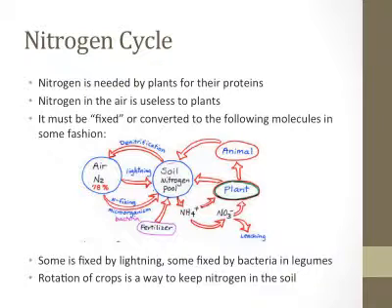Okay, but every plant needs a different type of nitrogen. So this is why a lot of farmers will rotate their crops. If you plant the same crop in the same field year after year after year, it'll deplete the soil of all the nutrients. Some plants will actually put nutrients back into the soil. I think you're supposed to rotate it every 4 years. So the crop you have in the first year, you don't need to have it there again until the 5th year. And so you're supposed to use a 4-year rotation.